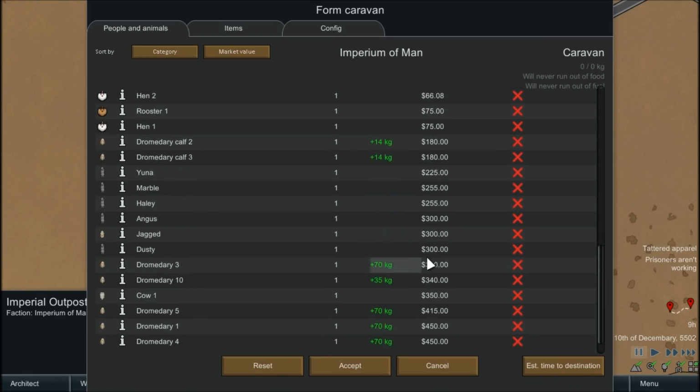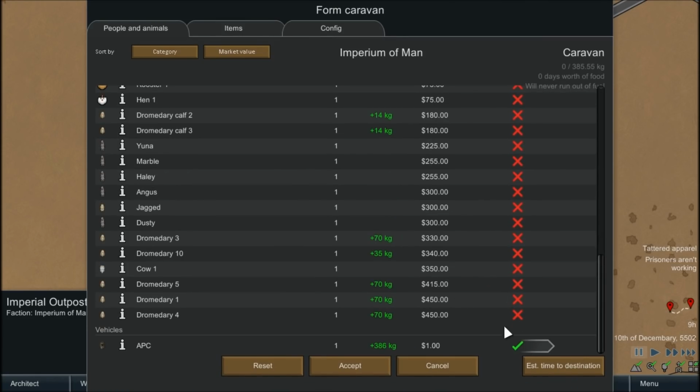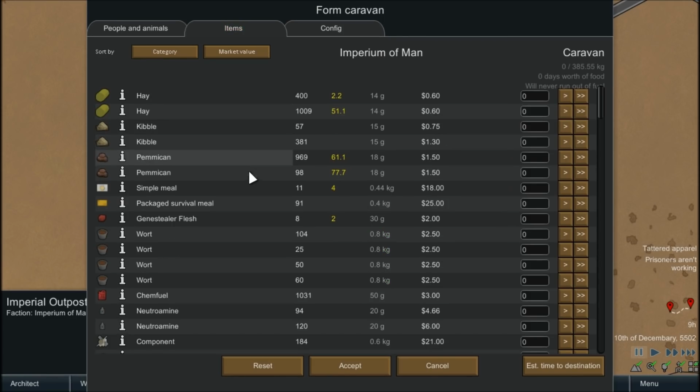Okay, so let's form a caravan. Going to bring the APC. We're going to bring... Should take us less than a day to get there because that 1.2 days is based on walking speed. We're obviously moving around in a tank. So I think, what, 500? Oh, that's way too much. 250, maybe?